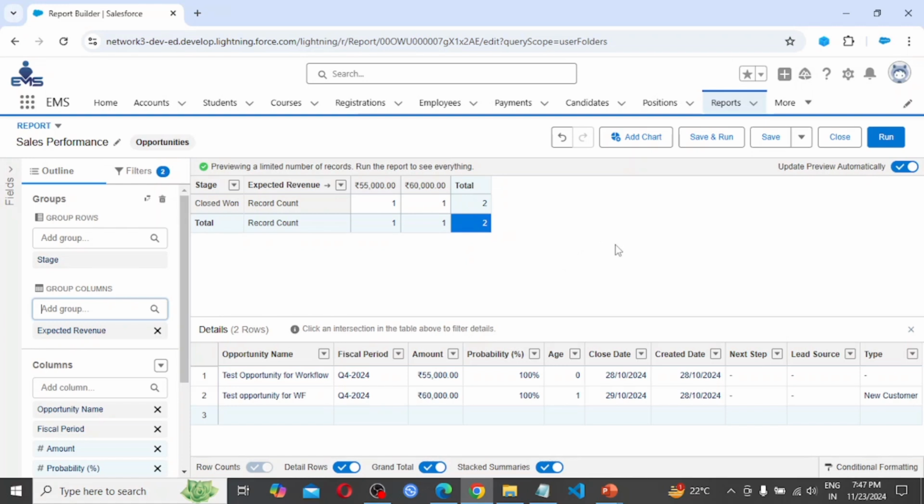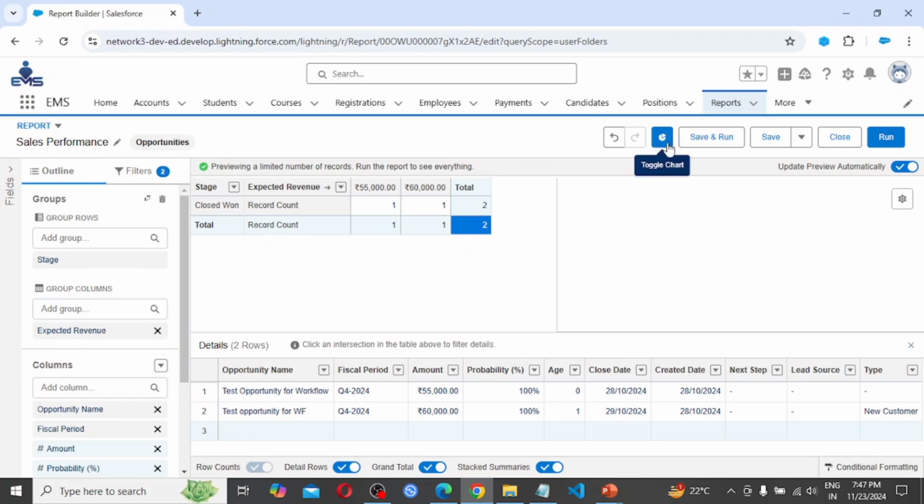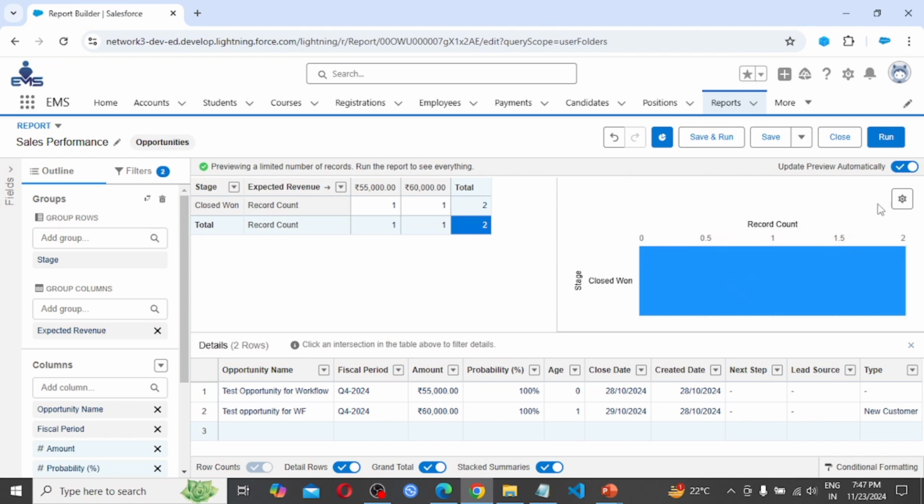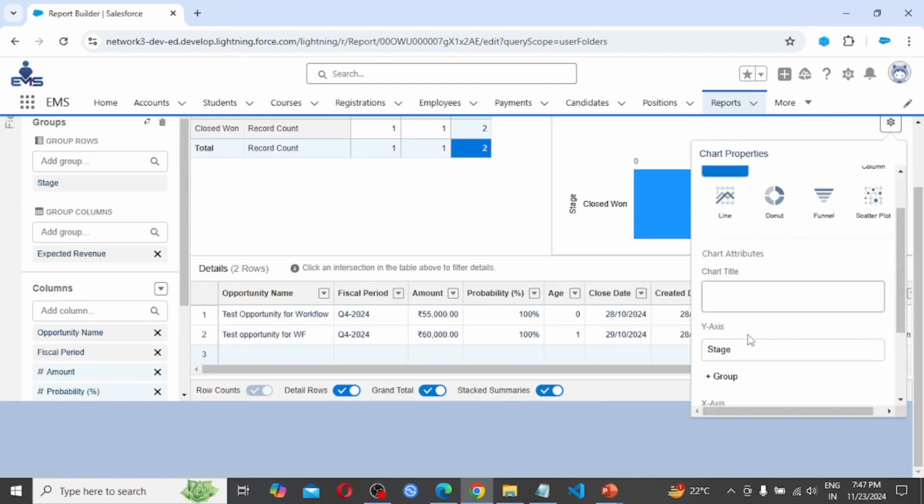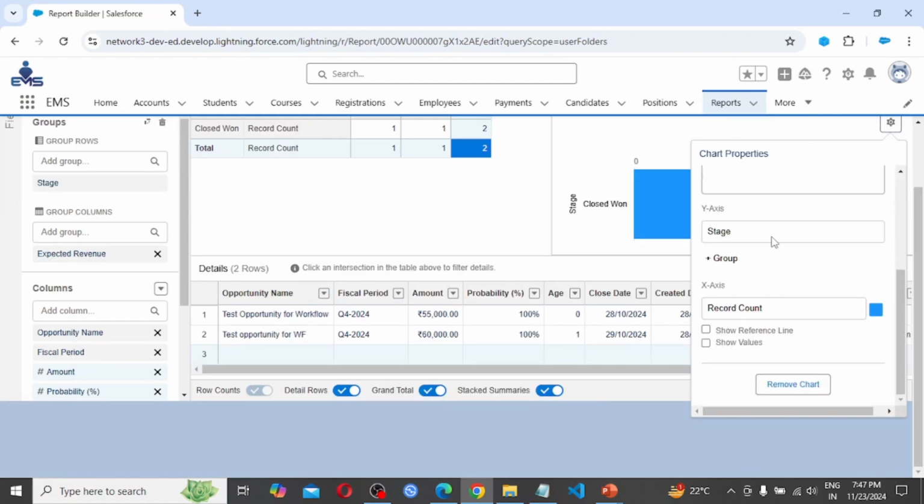Then I am going to add the chart. Click on add chart. Here we are seeing the closed one. There are two values, and if I click on chart properties, in the y-axis we are seeing stage and expected revenue.